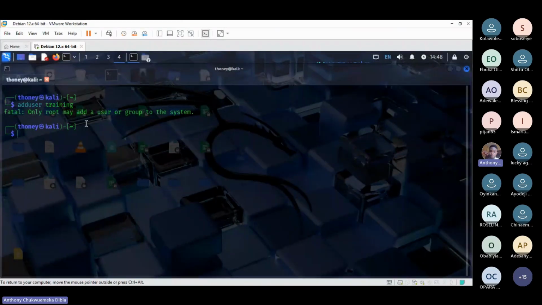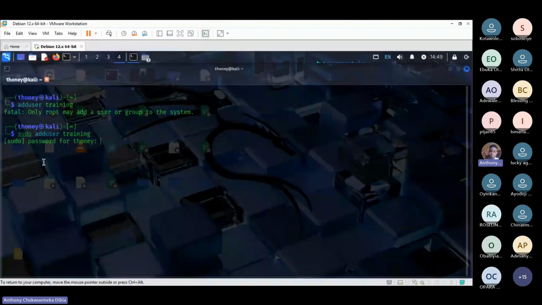Can you see that? If I use sudo now and I try the same command again, can you see that it is allowing me to perform that task? That is what the sudo is used for.